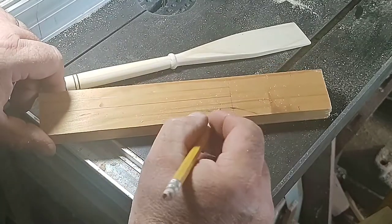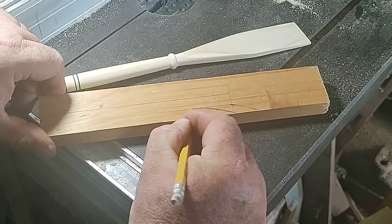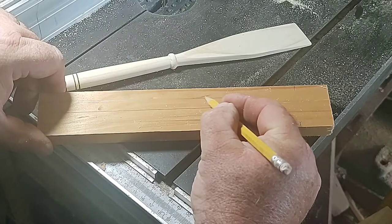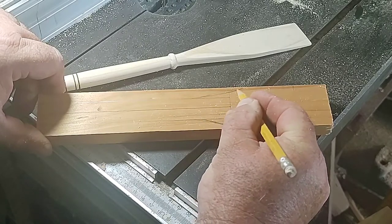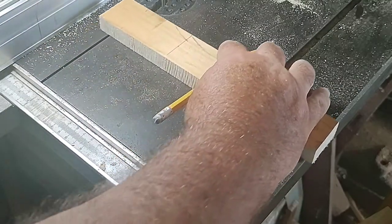I start by marking out the rough shape that I want. Roughly. Oversized though. I mark the handle oversized in a square. This is clear pine. It's untreated. It's straight pine. You could use some other non-toxic timber too.